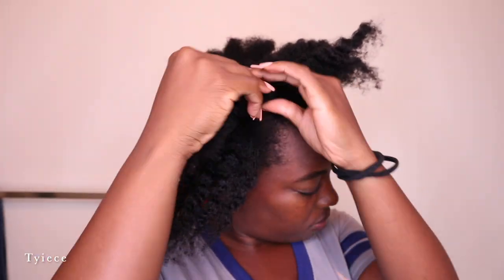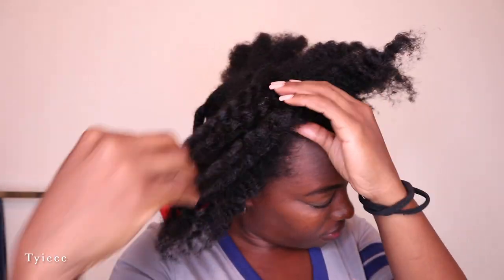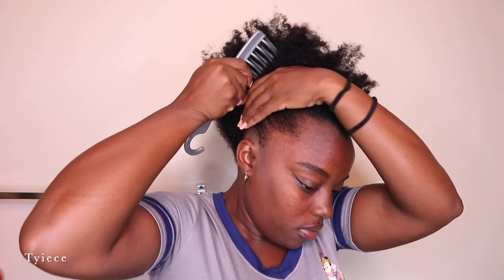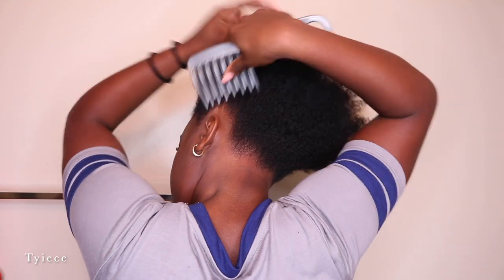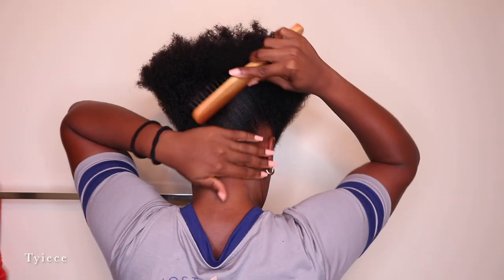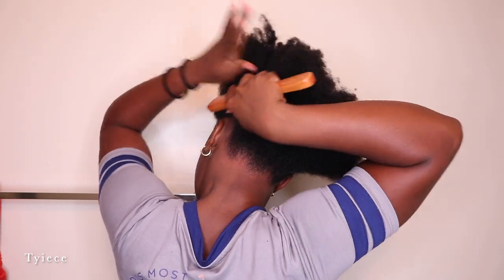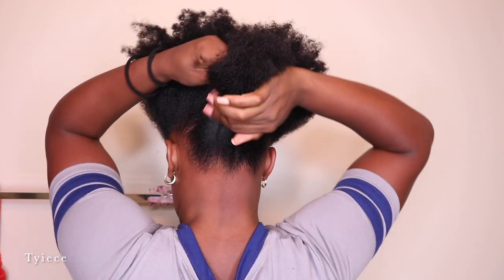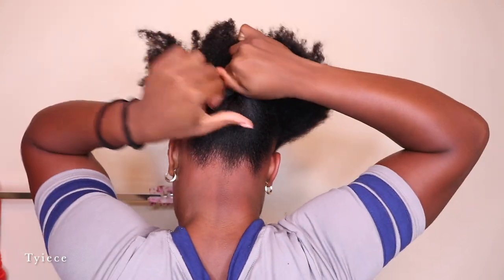The very next day I am unraveling my braids. Today I was in a rush — about 30 minutes to get ready — and this is definitely not a braid-out since I didn't use a styler, but those braids stretched my hair and make it easier to style. I'm doing a quick, spur-of-the-moment hairstyle. I start by combing my hair upwards — just midway, not straight to the ends, since you don't want to comb dry hair all the way to the ends. I use the comb to guide the hair in an upward motion and then follow up with my boar bristle brush for a softer finish.